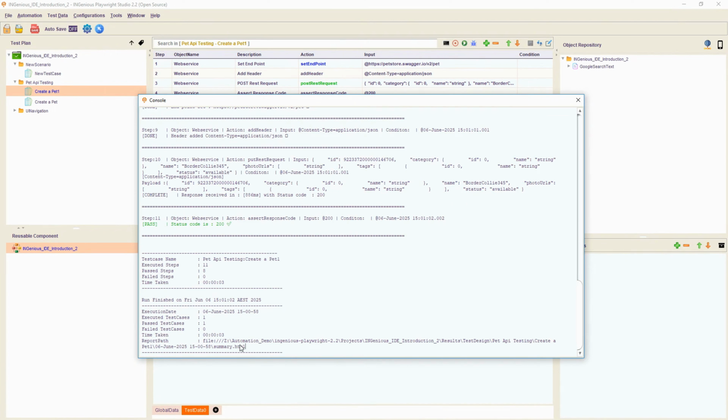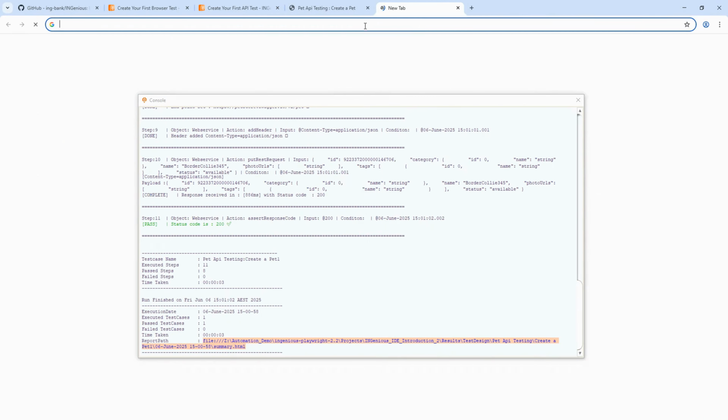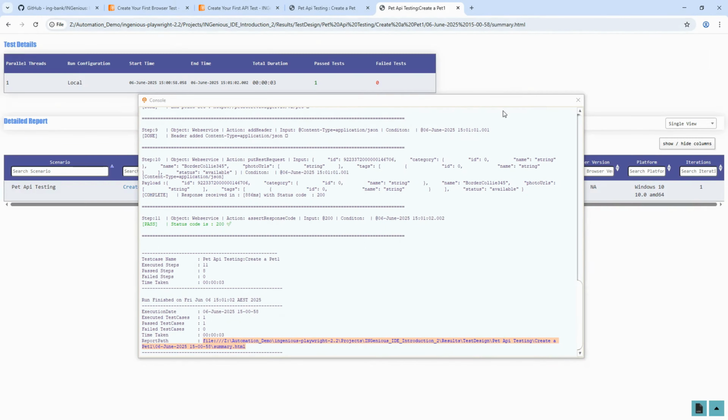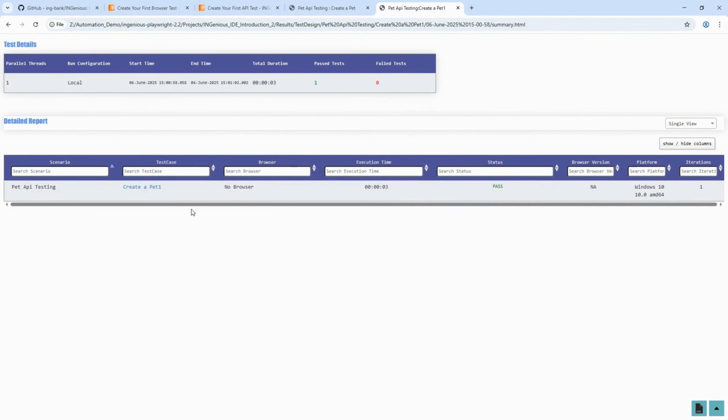Now, how do you ensure it worked? There are different ways to validate that. You can do another call to validate whether you have any pets available with this name. Or you can try to use the ID. But before we use any of that, let's have a look at the report and see how it looks with three test cases being executed together. So I'm going to go to the UI again, navigating to the report we want to have a look at. I'll just close the screen for now.